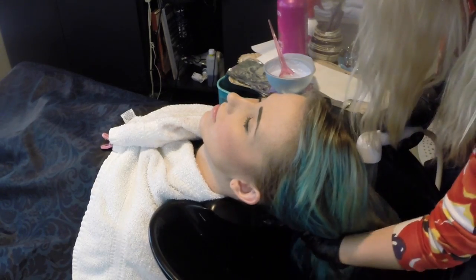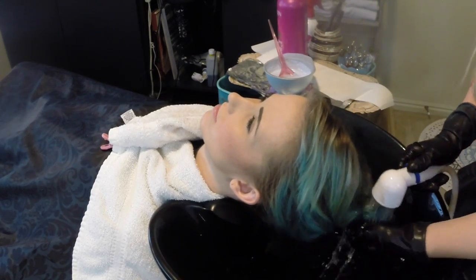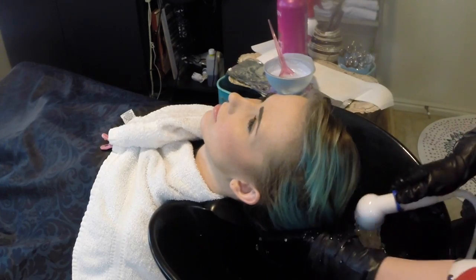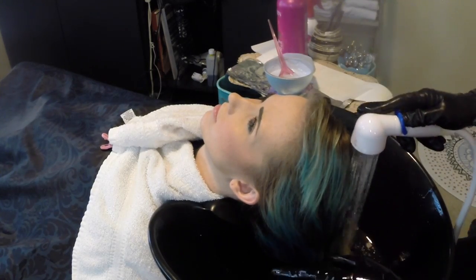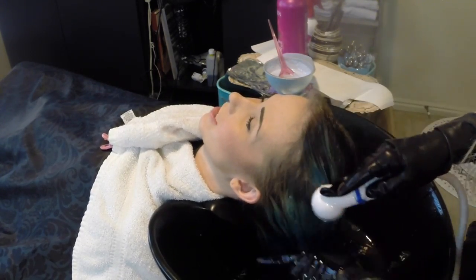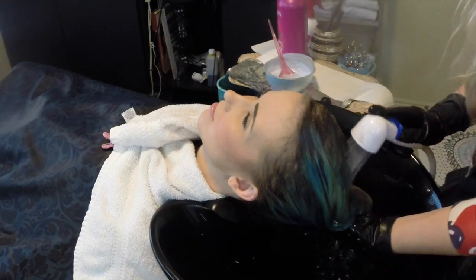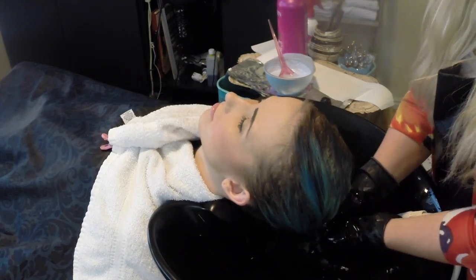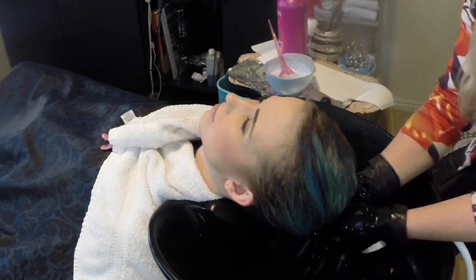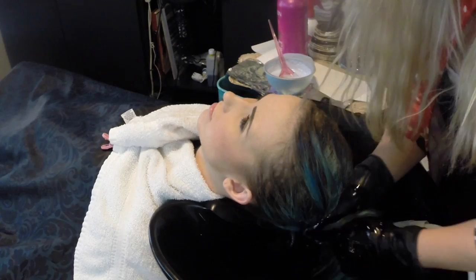Okay, so I have her in the cute little portable sink bowl that I use, which is awesome. I'm going to get her hair wet. She's going to hate me for a brief second, but it's going to be cold. Are you ready for this coldness? Is it a little cold? It's fine. Okay. I just want to do very quick wetness to the hair. Cool, that's really all it needs. Then I really want to take out as much moisture as possible. It's almost fine to have damp hair when you guys do this.